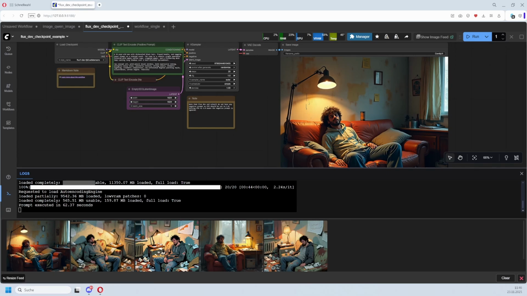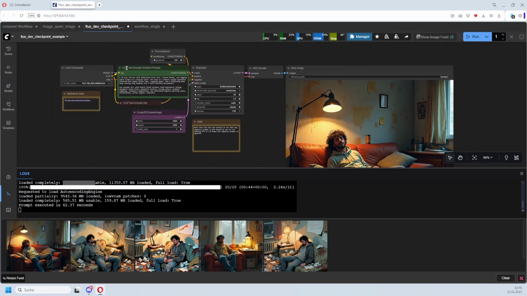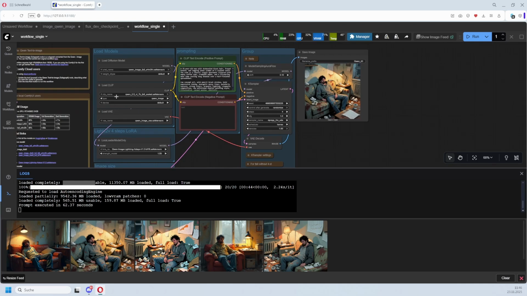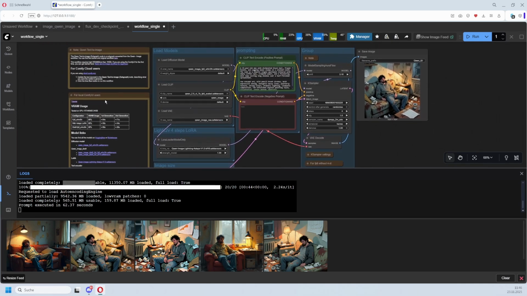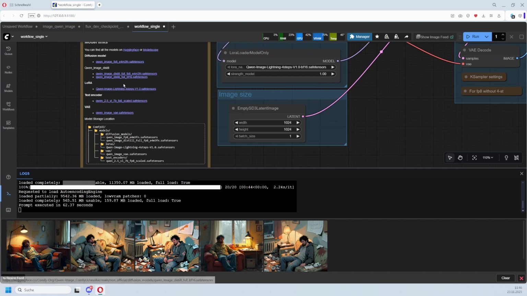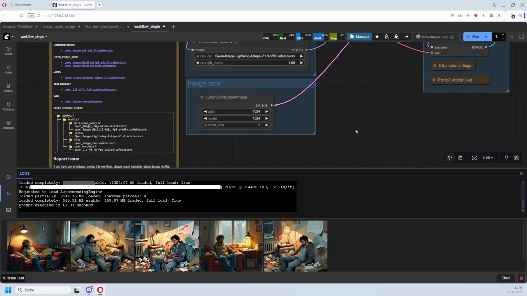The workflow itself is as simple as it can be. You load the models here. Here at the left you can see the hierarchy where the models belong, where you need to download this. These are the links.